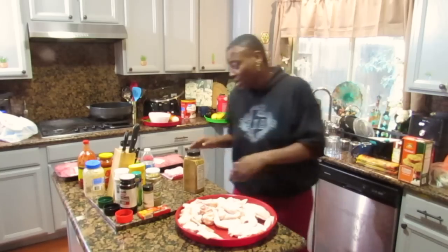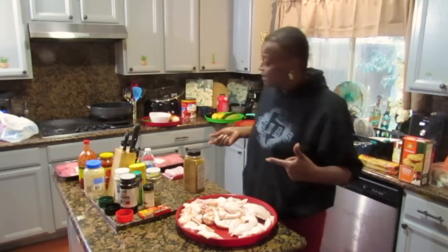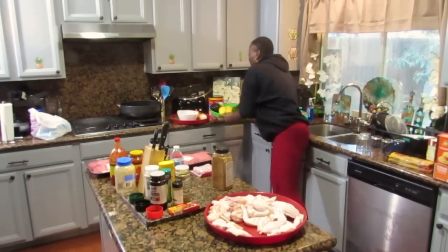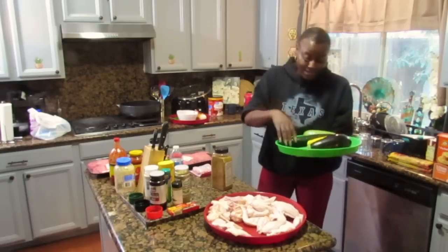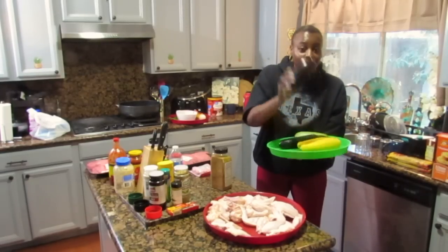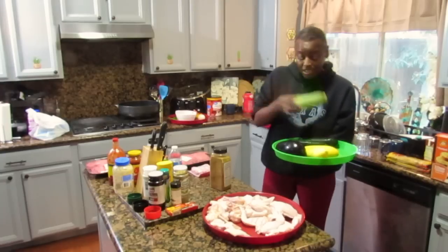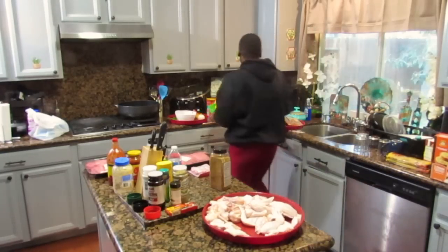Kitchen, you guys, and I am about to cook. I'm about to do some spaghetti, you guys. We got spaghetti. I got zucchini, eggplant, this yellow squash, and this green squash. All that's finna go in the spaghetti, y'all.